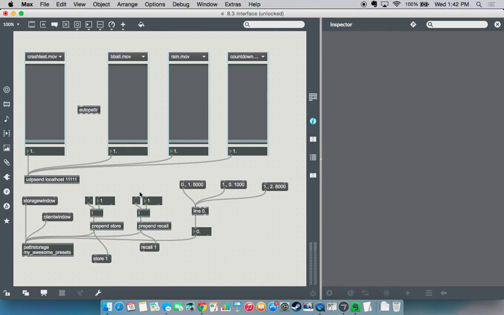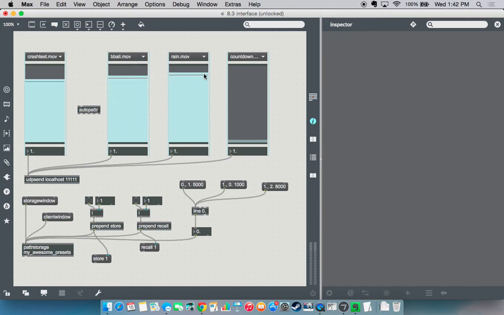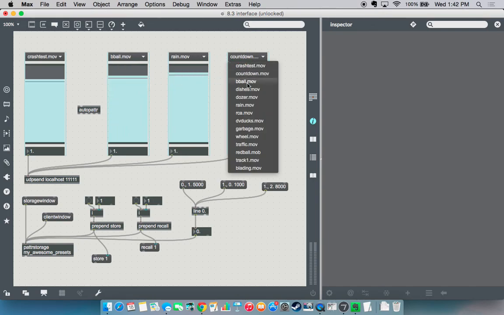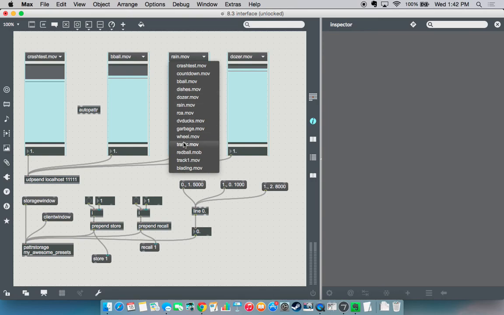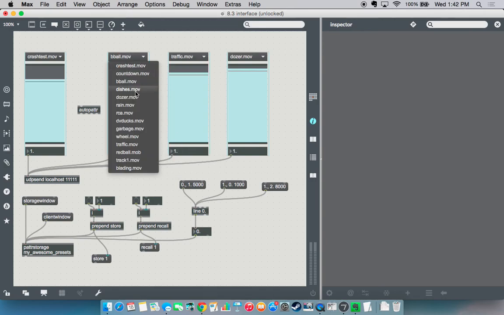Hooray. But I believe we don't have a Q2 yet. We only have 0 and 1. So let's store a new Q2. I'm going to put in different content too on mine.